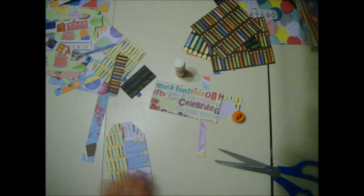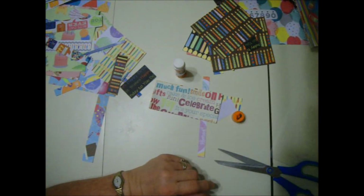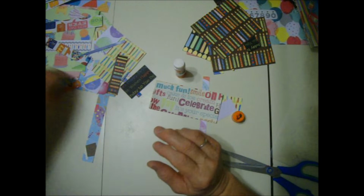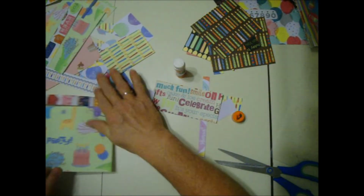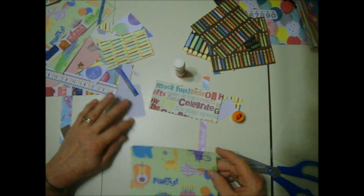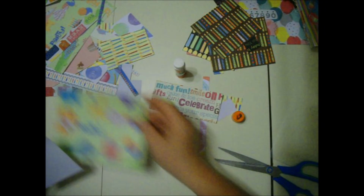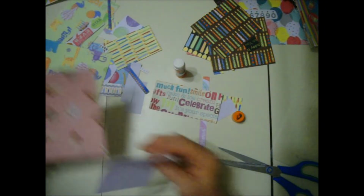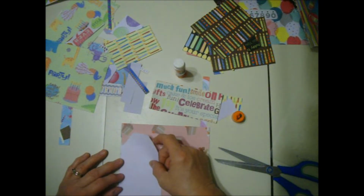So you get the idea. I just glue stuff on. And, let's see. This is ice cream paper.